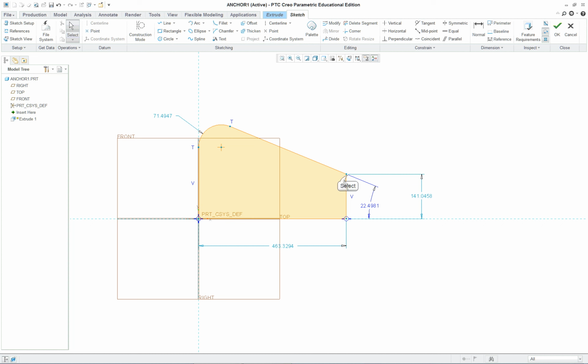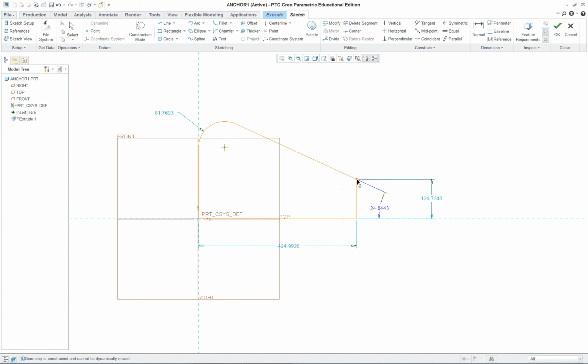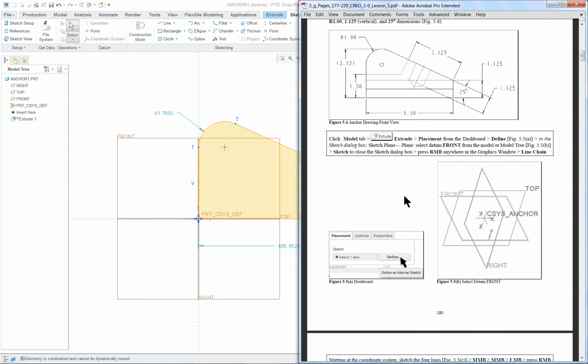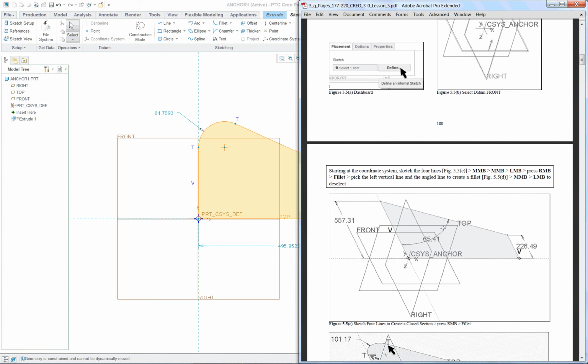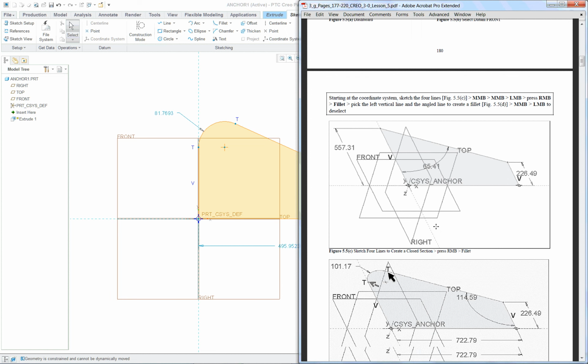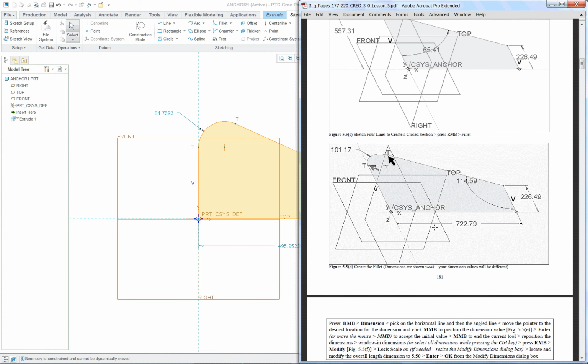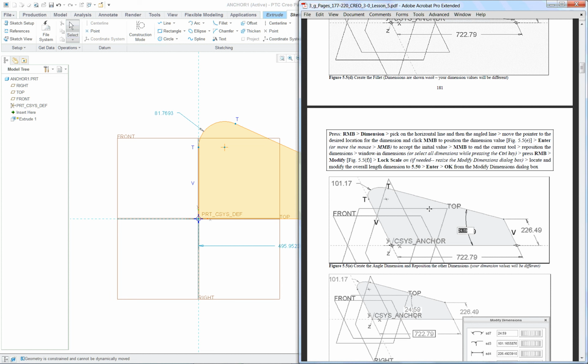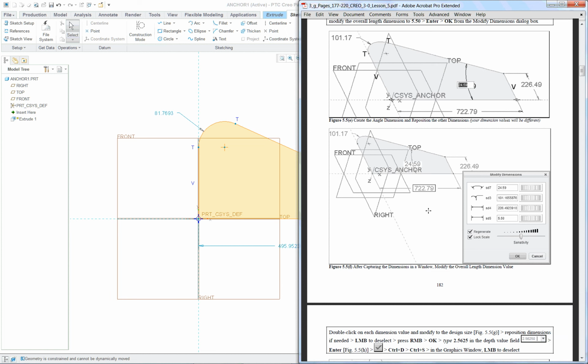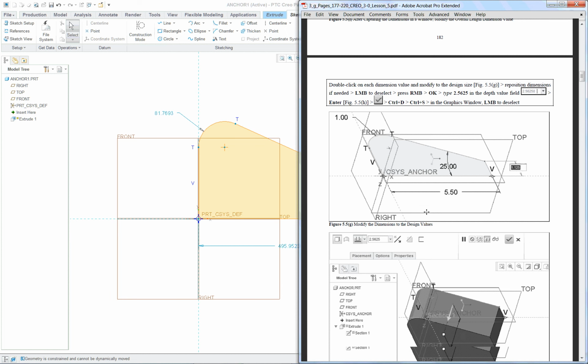These are the design dimensions. If you want to, you can actually tweak on this a little bit to make it look a little bit more like the shape we want. Sizes are not important. Do not change your sizes to the dimensions that are given on my sketch. This is my sketch. You'll see that they're very different than the dimensions over here. And basically what we're doing is we're taking those dimensions and we're modifying them to the design dimensions.